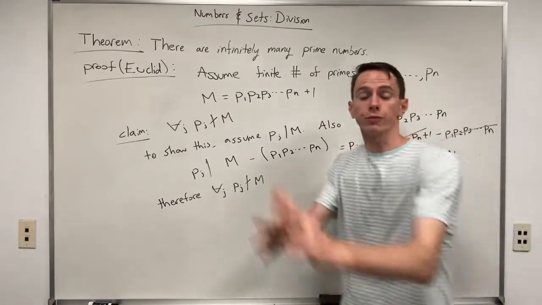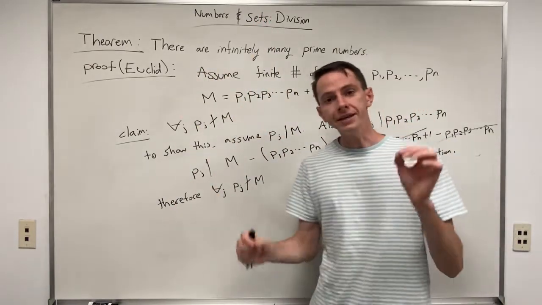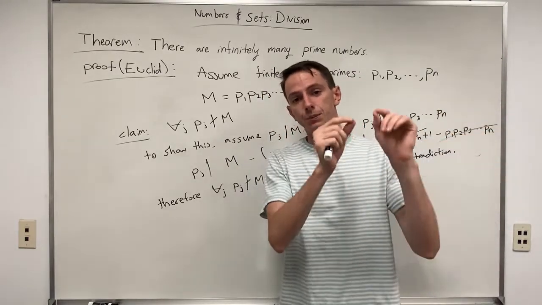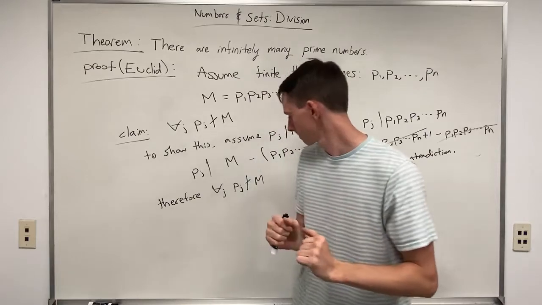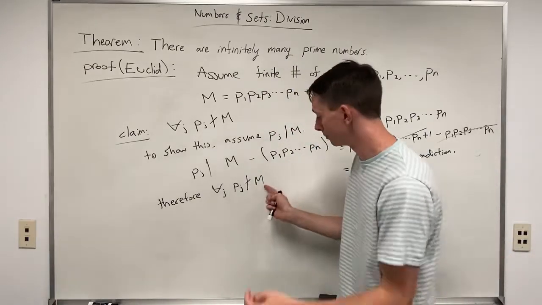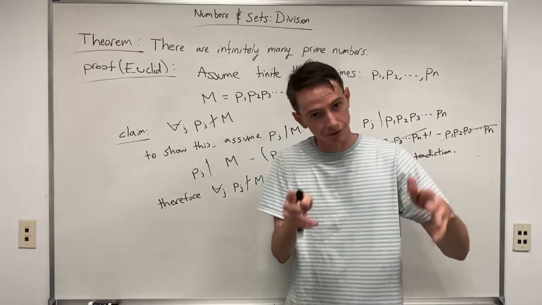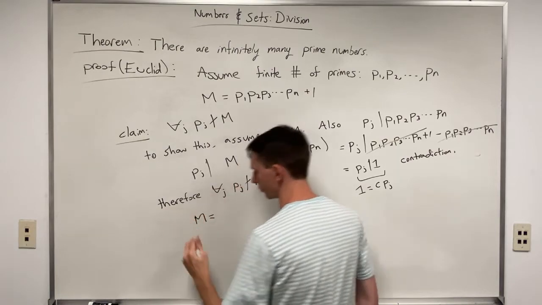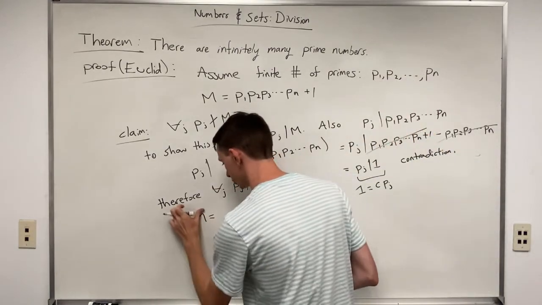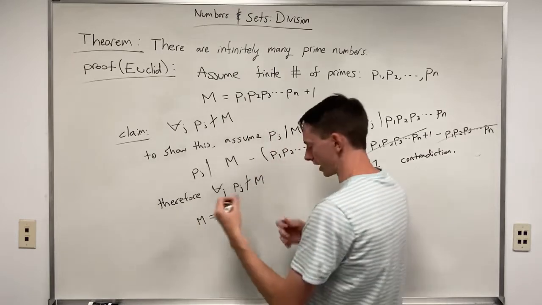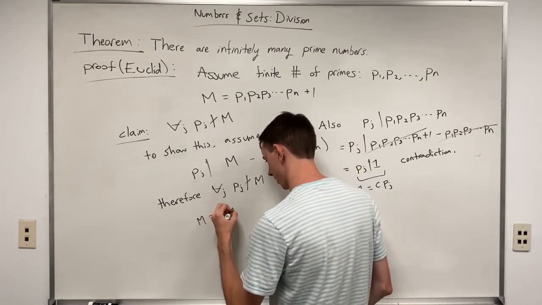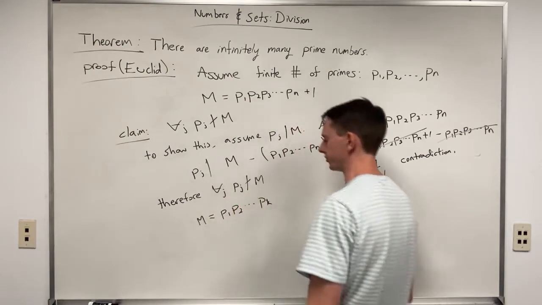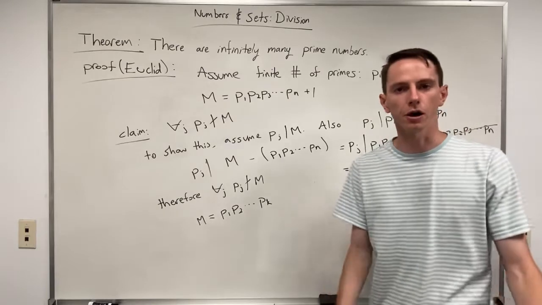We just showed in the previous whiteboard that any natural number greater than 1 can be decomposed as a product of prime numbers. Well, m is a number, right? So m should be able to be decomposed as a product of primes. In other words, I should be able to say that m, after I go through the process of decomposing it, I should be able to write this as some product, so p sub 1 times p sub 2, all the way through maybe p sub k. It's some product of prime numbers.